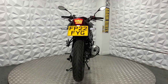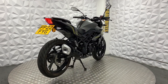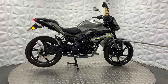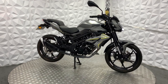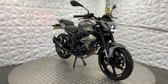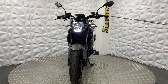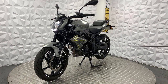I'm surprised this thing is even a Cat N. I don't see really any marks on it. It's very clean this side. Just a couple little sticker peels, that's it. That's all I can really see. The levers look nice and neat. Made a tiny little mark on the ball of the lever, but it's not bent, it's nice and straight. Same with this side. This side is very clean. It's got a standard horn.